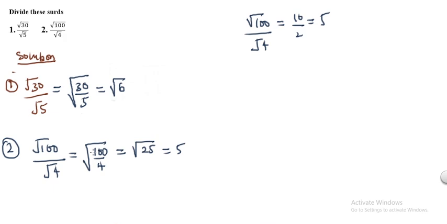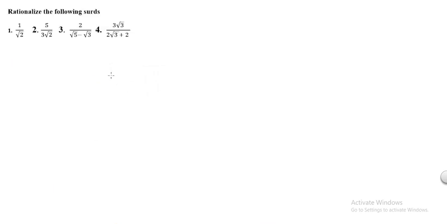Okay? Now let's look into rationalizing surds, because you're going to have to do a lot of rationalization of surds as you go on. Before we talk about it, there is something I want you to know about rationalization. Rationalizing simply means to remove a surd from a denominator. If we have 2 over root 2, and you're told to rationalize this number, that means you have to remove this surd from the denominator.